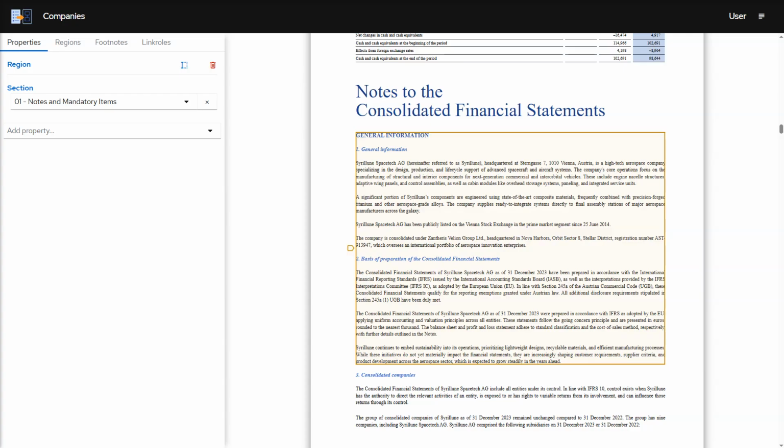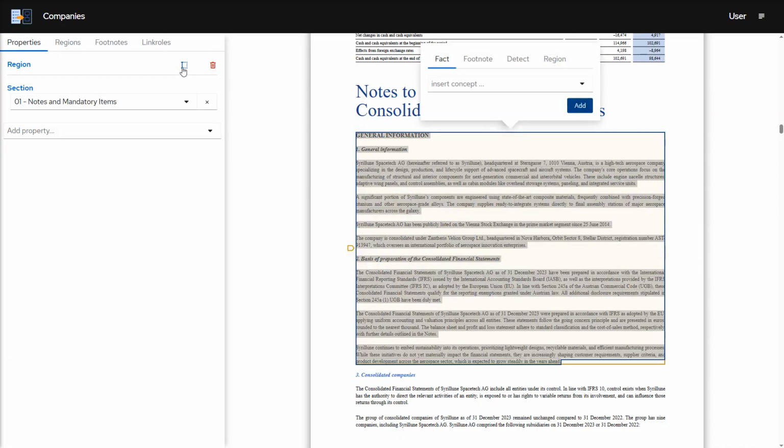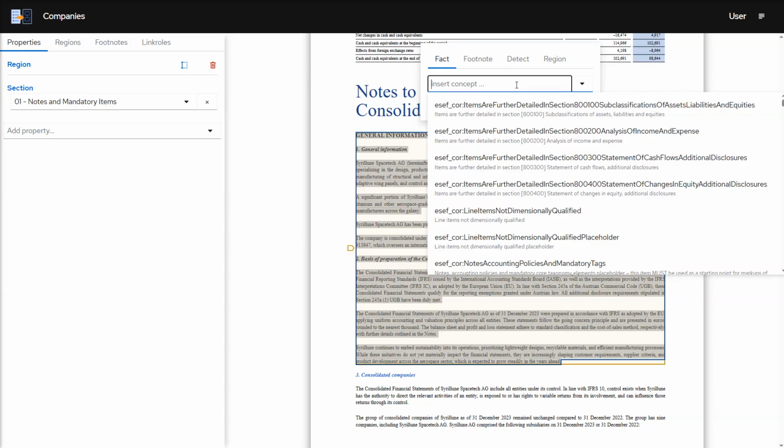This way we define this property only once at region level, and all values in the region will inherit the section automatically. Since the region coincides with the text block we want to tag, we will show you a very useful feature. Let's click the button Select Text. This causes all the text inside the region to be selected. You can also do this via the region pop-up. Now we can set the name of the text block.